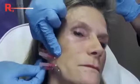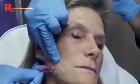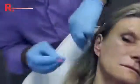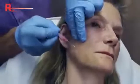What we talk about is decreasing lines and increasing skin texture and tone over time, and this is one of the real reasons that we look for results not necessarily instantly, but over time, because these are going to fade. They're not going to instantly be gone.